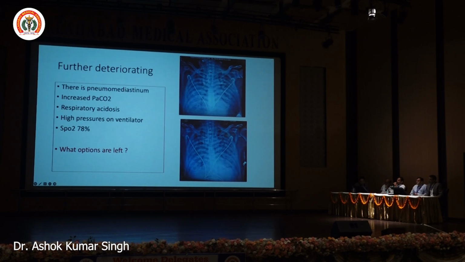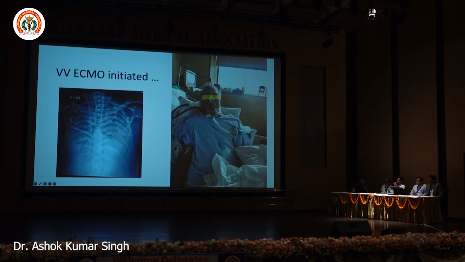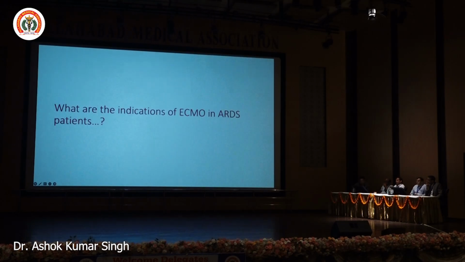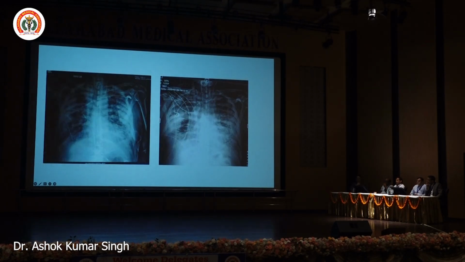So right now the next option should be that ECMO should be initiated as early as possible, because there is an oxygen problem and CO2 retention. So this is the third week, the 25th day of the pneumonia. And there is a stiff lung, there is fibrosis. You can see the status of the lung is completely fibrosed. And we put this patient on VV ECMO. We will continue. I am not going to discuss the indications of VV ECMO.